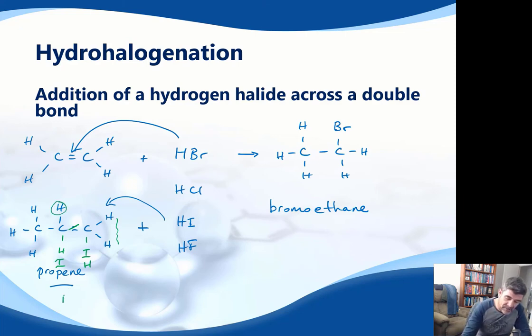So then we need to add an extra little rule here, and that extra little rule is called Markovnikov's rule. And Markovnikov's rule is basically, when you're adding atoms in, they will favour the side where there's already a higher number of them.